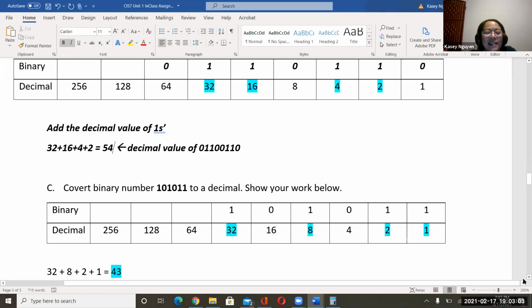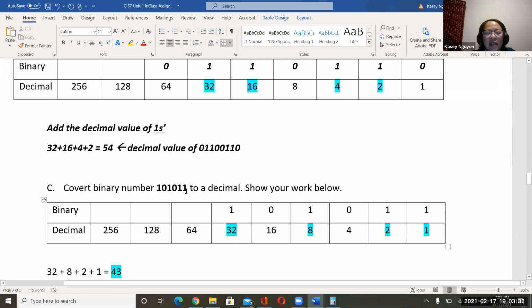So let's do C together. What I do is I take the binary value and I put it on top of the scale. And from the right, if you don't remember, you know that the least significant bit is always going to be that 1, right? One in decimal there. Then you just multiply it by 2 as you go along. 1 times 2 is 2, 2 times 2 is 4, 4 times 2 is 8, and so on.